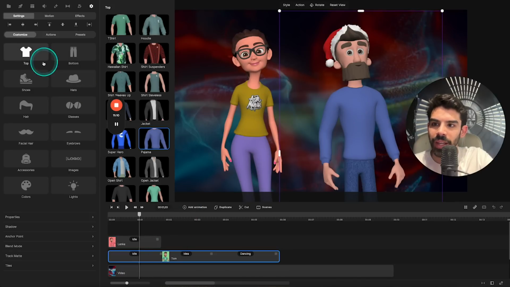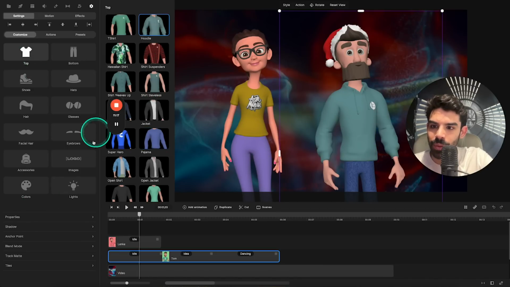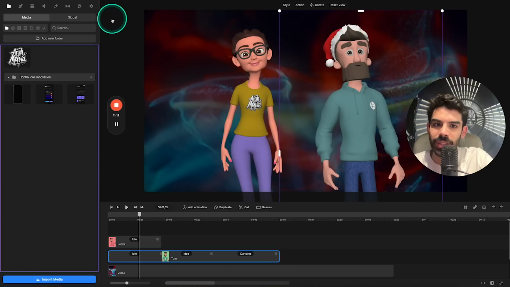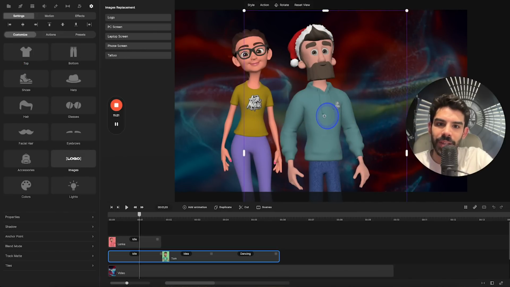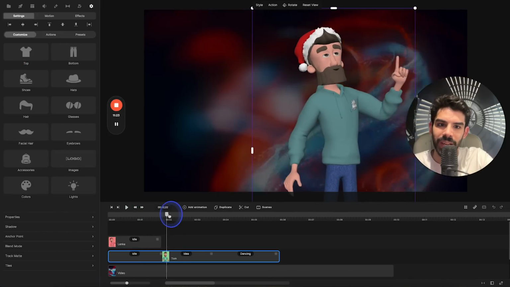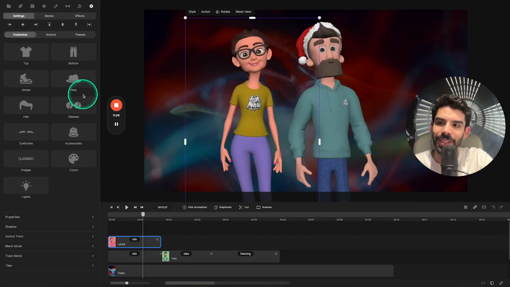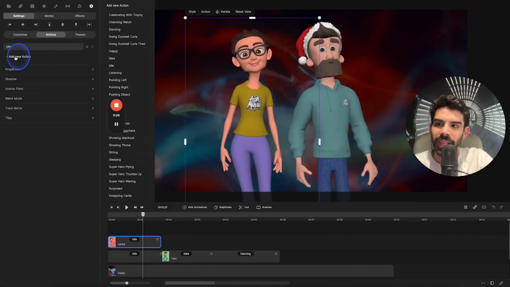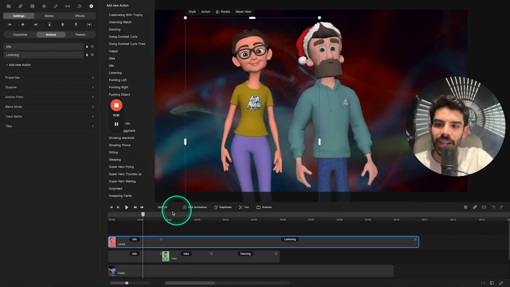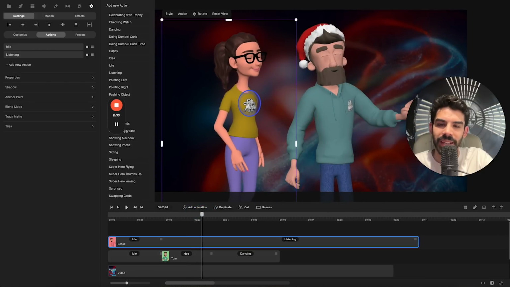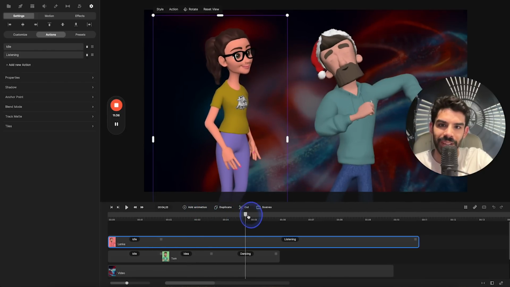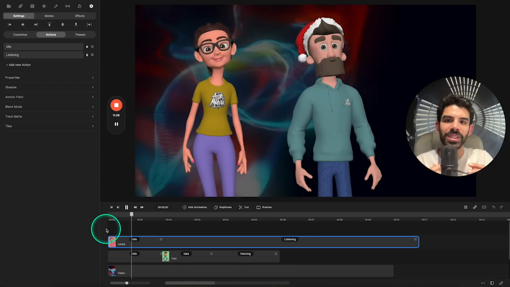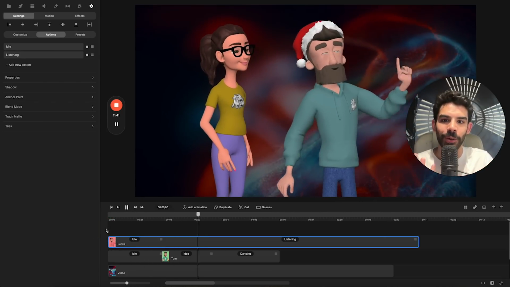Same with Tom. If I go to top and probably choose a hoodie, and here as well, if I go and select logo, I can just select this thing right here. And now even he is wearing the Ansh Mehra hoodie and t-shirt. So can you imagine? It would have taken me so much time to create these things from scratch. So now she is listening and maybe he is just showing off, right? So can you see how quickly I was able to create this animation without much effort.